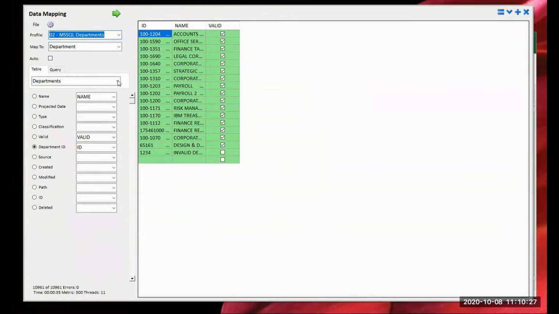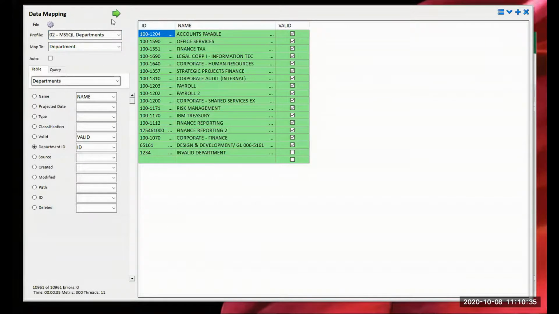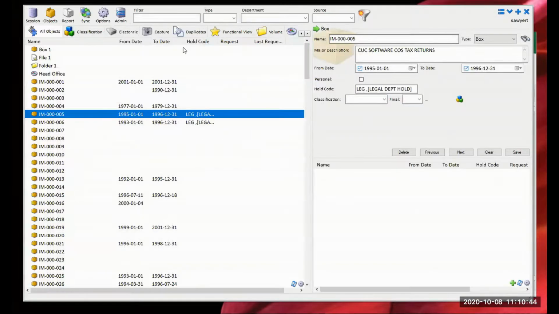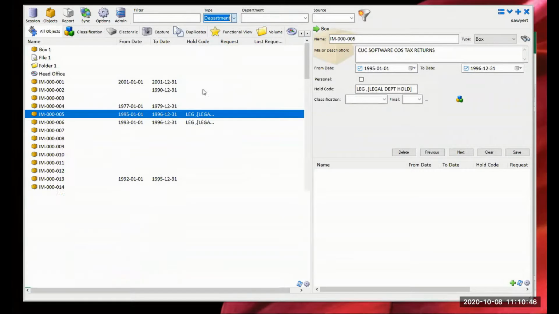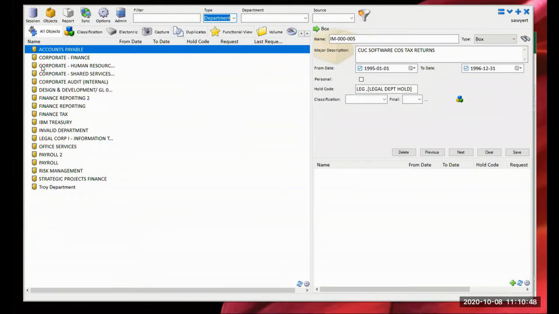Again, this is just a profile where, instead of an Excel connection, we're connecting to a database. So this is the database table that we're looking at. If I run this, it's going to take 2 seconds, because there are only 17 objects, not even 2 seconds. So we've created our departments. Let me look at just departments here, and we've got our list of departments.